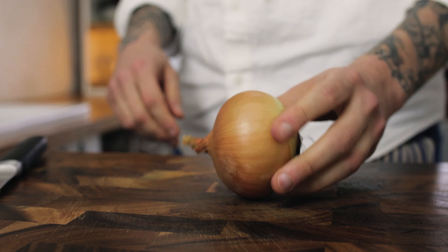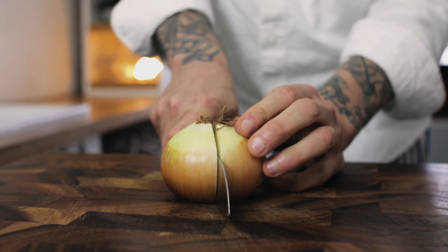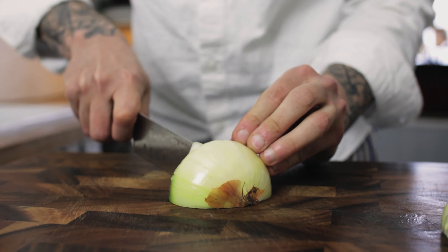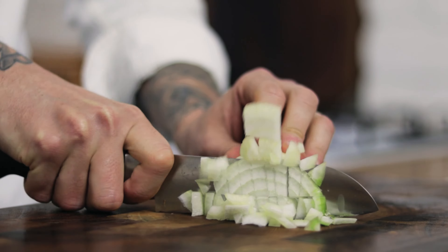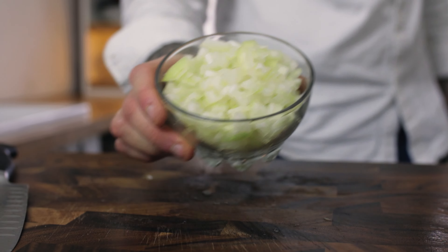The first job is a little bit of prep. We just want to dice up our onion, so chop it in half and remove the skins. We do want to dice it up really nice and fine, so get your onion diced up, chuck it into a bowl, and stick it to one side.